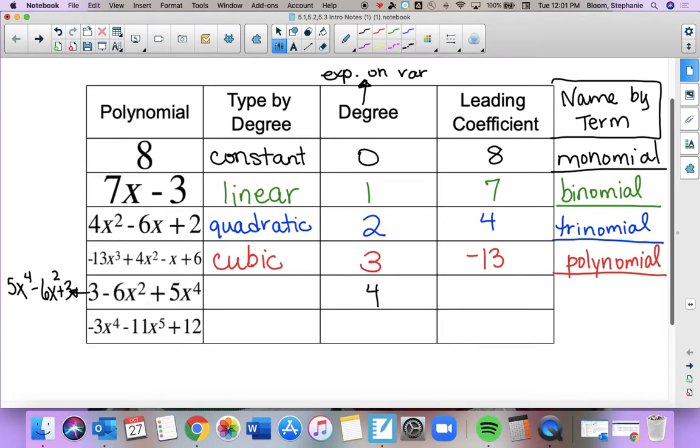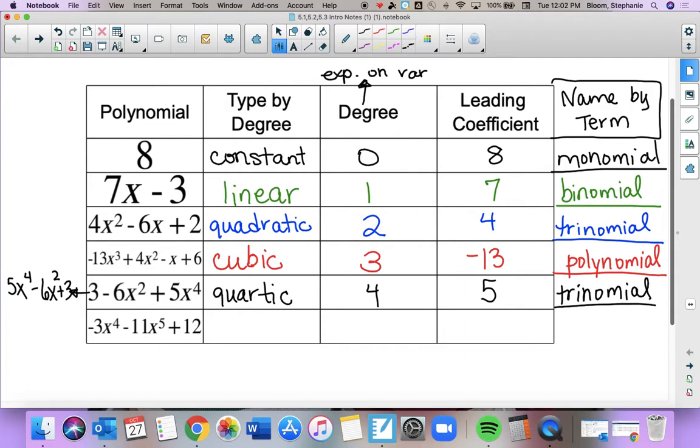3 was cubic. 4 might be ending in an -ic. Nope, close. What's another 4? If you sing in a 4-person quartet, so this is a quartic. So the leading coefficient would be what? 5. So remember, you've got to get it in standard form. And how many terms are we looking at? 3. So we call that a trinomial.